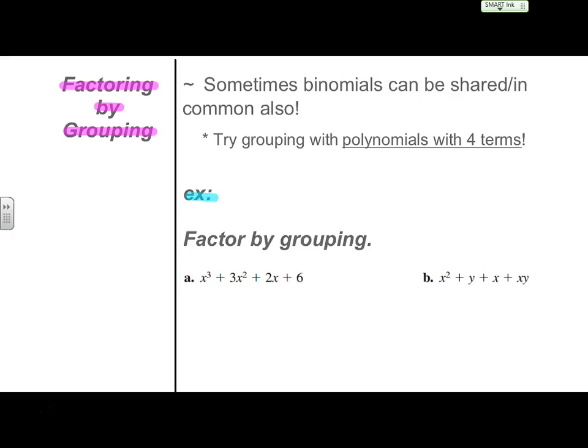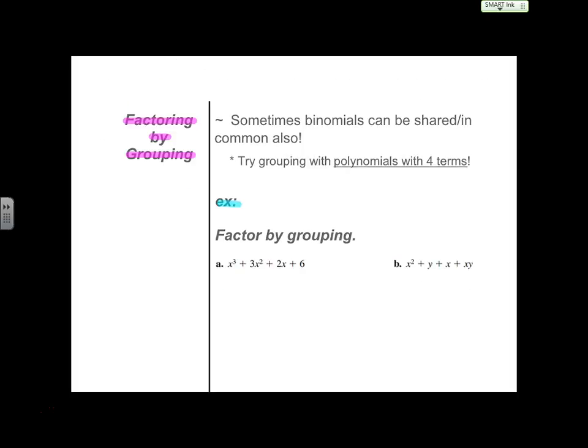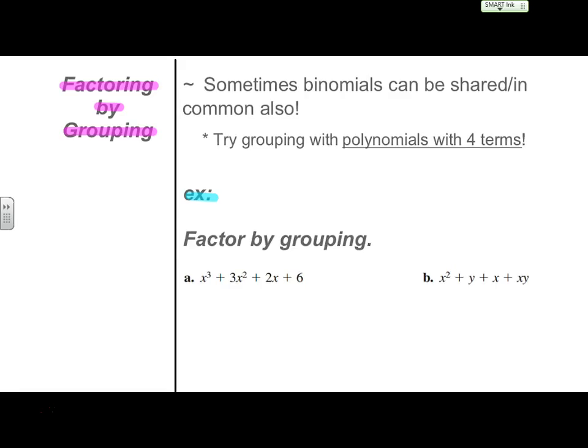When we see polynomials with 4 different terms, is there a special name for that? Not really. There's trinomial, then we just say polynomial. If we see a polynomial with 4 different terms and none of them can go together, there's a special thing called grouping. Now, this isn't always going to work, especially when we get into something like Algebra 2. Sometimes they get hard and they have 4 terms, but you can do it another way.